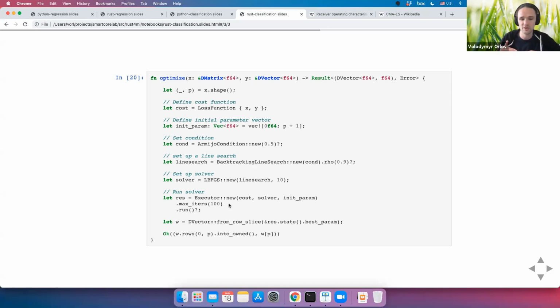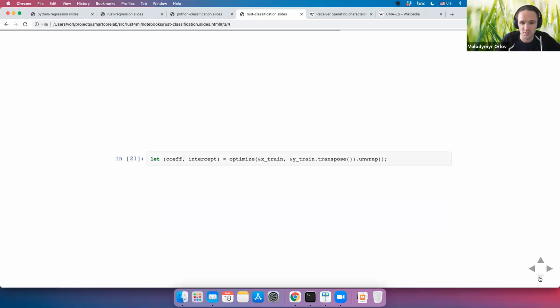Or, because we're using a gradient-based method, the other way to stop early is to look at how the gradient changes. If the gradient doesn't change much, we also want to terminate early. But in this particular case, it's just a straightforward 100 iterations. And we found our parameter estimates.